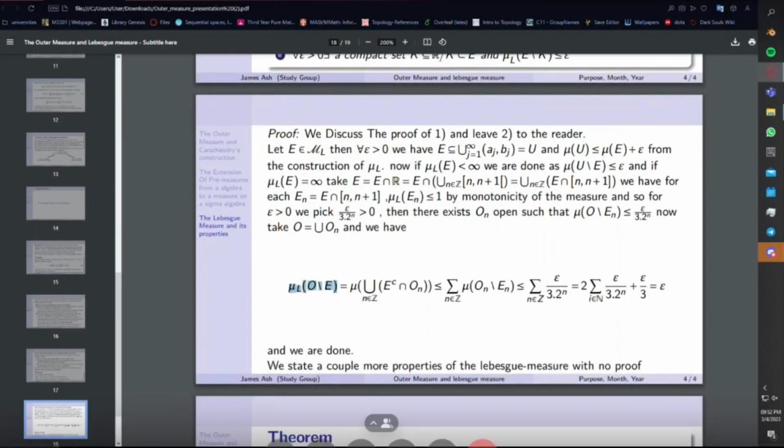So there's a little typo here, right? You want it to be epsilon over 3 times 2 to the, I guess, absolute value of n rather than just n. Otherwise, on negative n, you're shooting up, right? So I just want to point that out. Oh, I see what you mean. Yeah. I'll fix it as well after this.